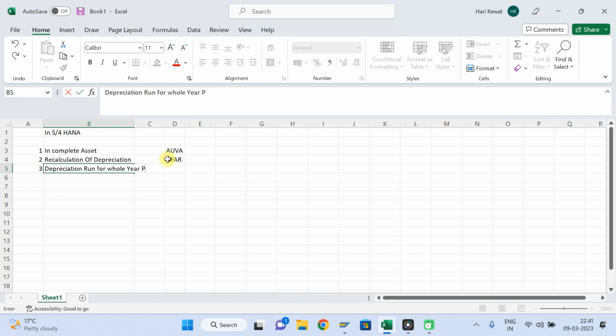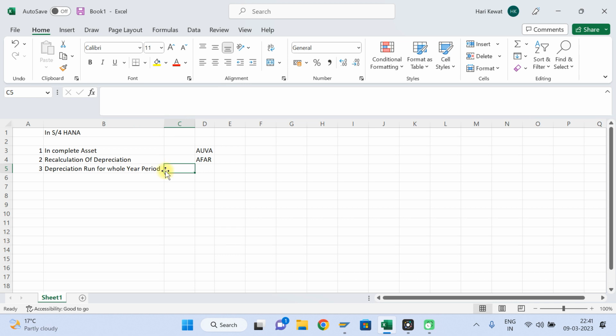Until you run the depreciation for all periods in that particular year, you will not be able to close the fiscal year. So running depreciation for the whole fiscal year is mandatory. The T code is AFAB. You can use T code AFAB.